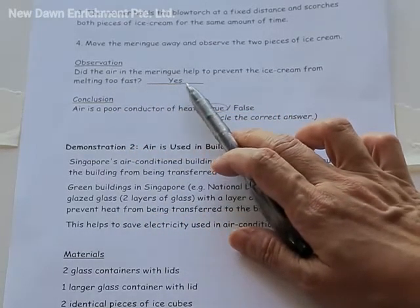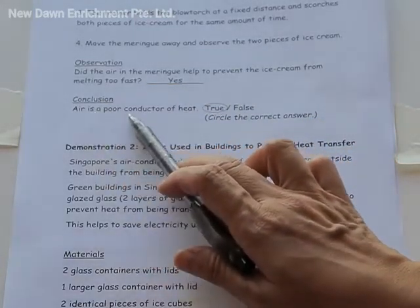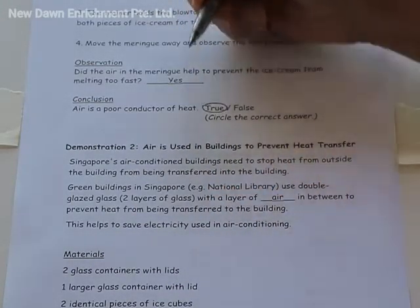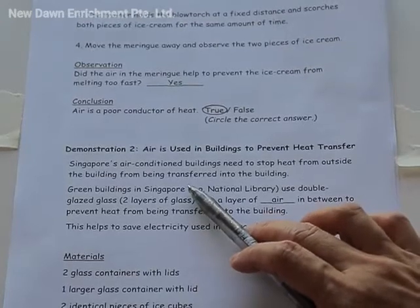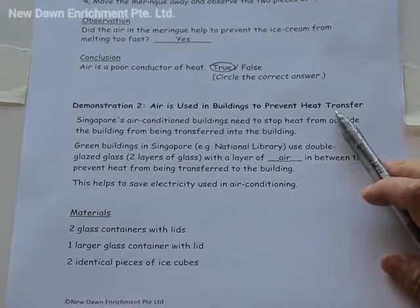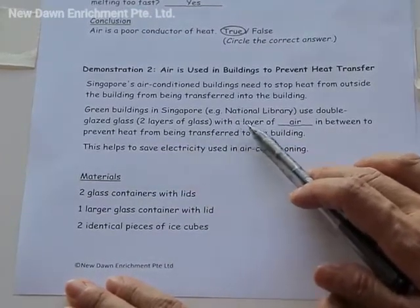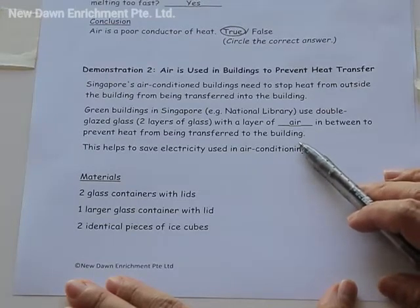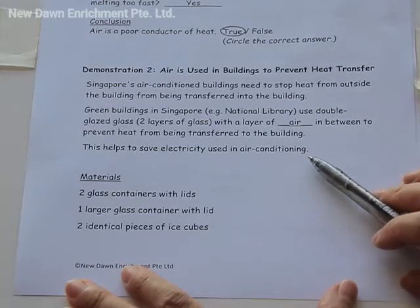Okay, you can stop the video at any time, pause the video to write your answers. So the conclusion: air is a poor conductor of heat, true or false? And the answer is true. In our second experiment, we wanted to investigate whether the air used in buildings helps to prevent heat transfer. So we have green buildings such as the National Library that use double glazed glass, two layers of glass, and there's a layer of air in between to prevent heat from being transferred to the building. So air is a poor conductor of heat, and this helps to save electricity in air conditioning.